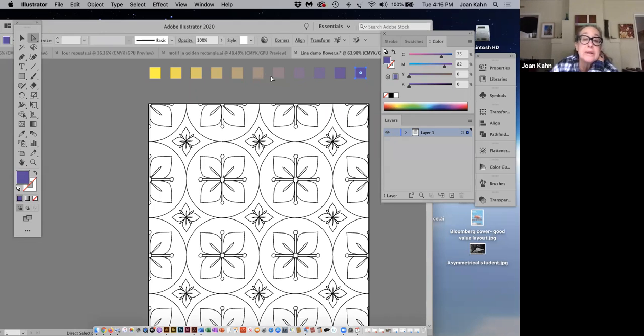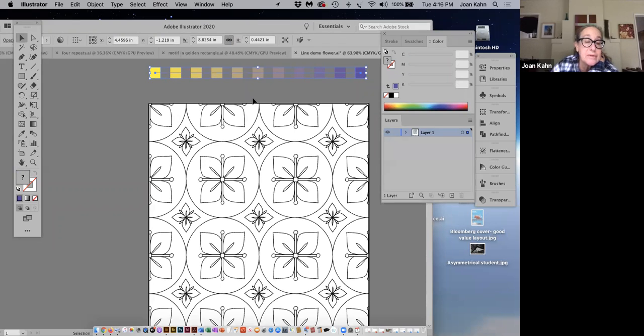Now watch. As I take out the red, the whole blend changes because it's still a group. So now it looks better to me. These two look a lot more neutral. So I leave this color and I say, I'm going to set up a color palette from this group. Now I can select this blend just by clicking on it, and it's a blended group.